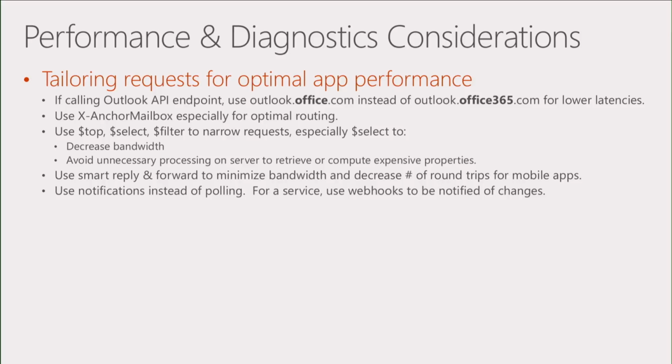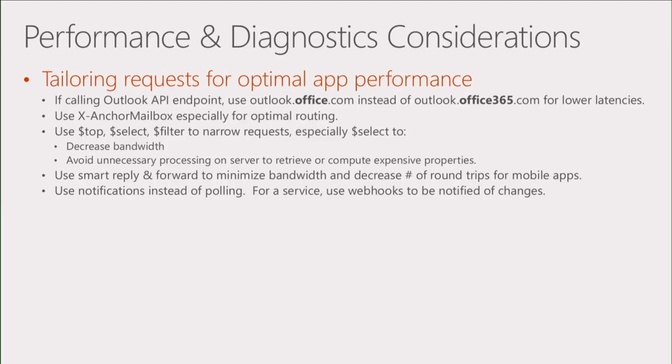For performance, if you're calling the Outlook endpoint, call outlook.office.com, not office365.com. It's a subtle difference. But where office.com lands, there's additional network optimization being done to send requests through hot network paths. And what that does is you're much more likely to hit caches along the way, and the request latency is going to be lower. And the second is the X-AnchorMailbox header. I'm just repeating that it be included. It does no harm. Even if you're calling through MS Graph, today Microsoft Graph doesn't do anything with it, but it doesn't do any harm. But over time, we do want to leverage that.